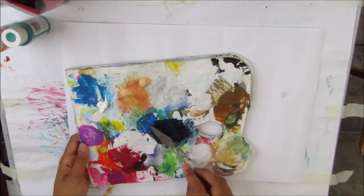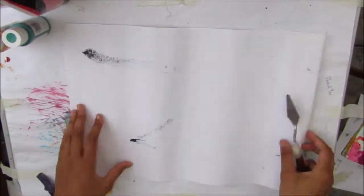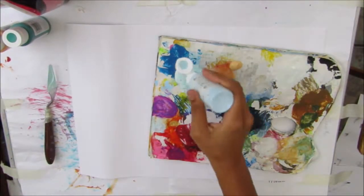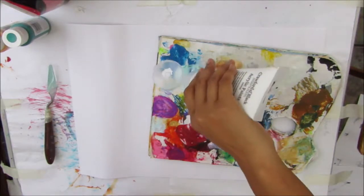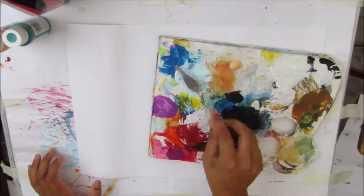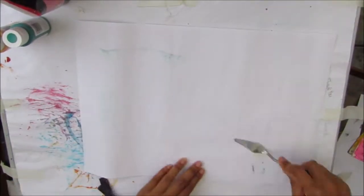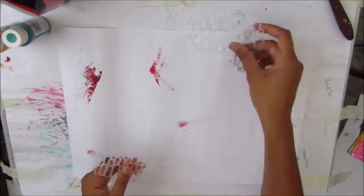So I'm mixing up a few colors. I'm mixing up a darkish red using sap green and a red paint. I can't remember the name of the paint on the red one. And then black and ultramarine blue. I'm making up my own mint as well using viridian, a lot of white, and some blue mist, which is a really light blue. I'm also using a tan color. I'll also be using the sap green by itself as well. That's all just drawing out the colors from the papers.